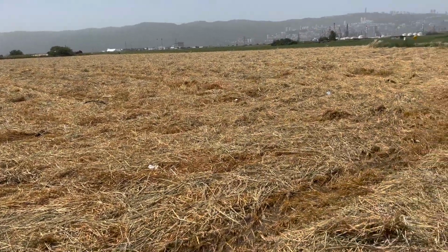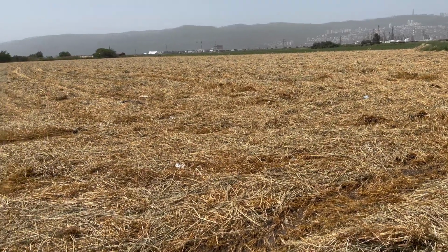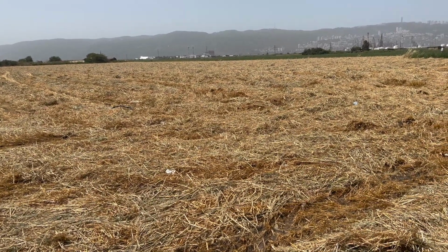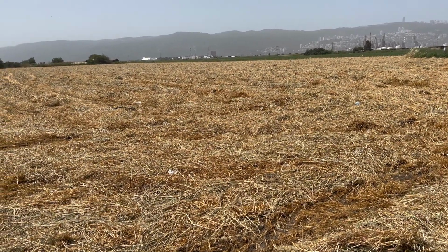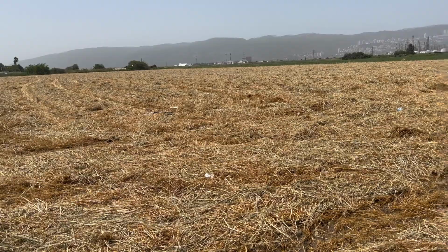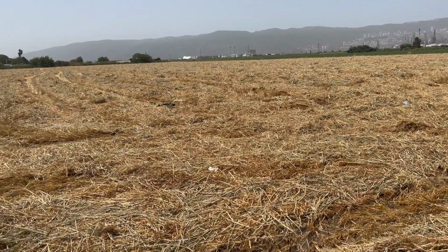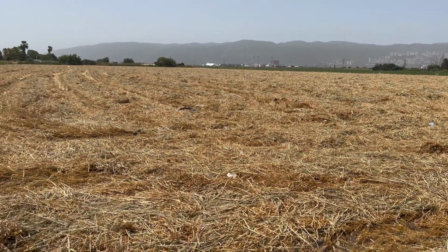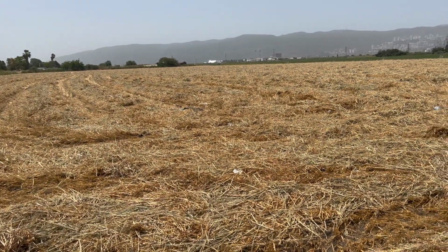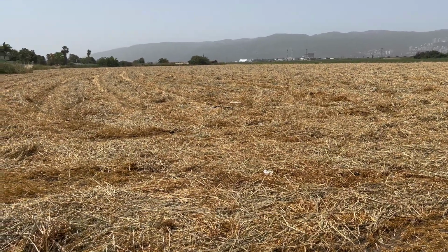And this takes us back to the whole problem of whether weather patterns are enough to decide if it's time for a feast or not. This is a really good example because this is usually what happens in May. By the 30th of April, farmers have to say what they want to do with their fields. This is according to the Falah organization here in Israel. It seems the owner of this specific field, which is not a huge field, but it is a field, decided to harvest probably for animal feed.